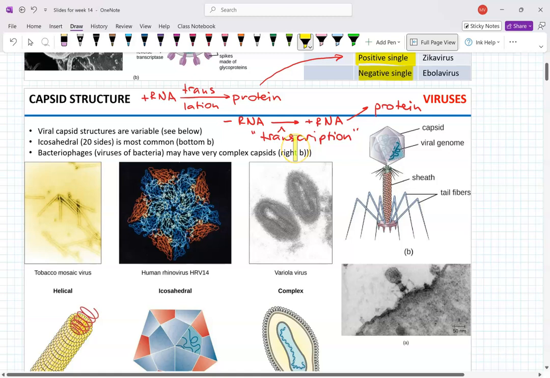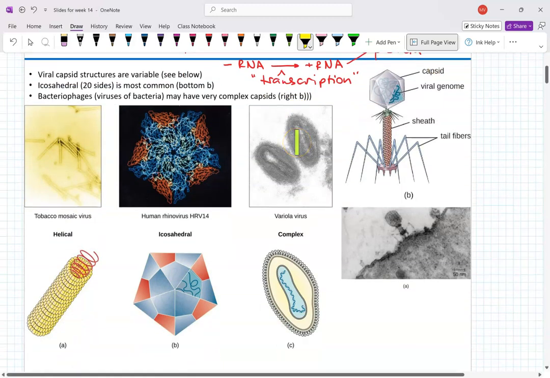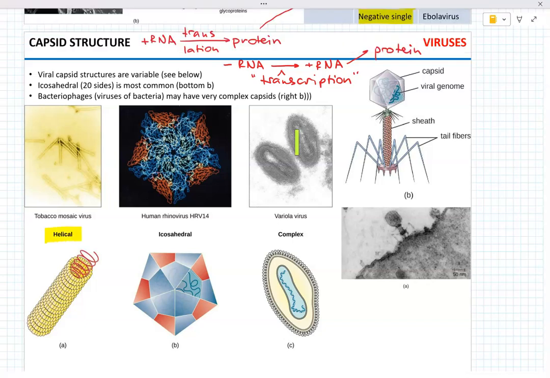Now, capsid structures in viruses can be very different, and I can't stop marveling at the creativity of scientific naming. A lot of viruses have helical capsids, where individual proteins called capsomeres are arranged in a helix. The majority of, at least human, viruses have what's called an icosahedral capsid.